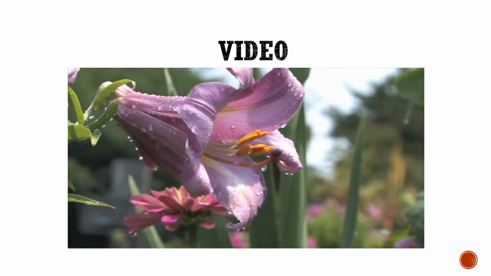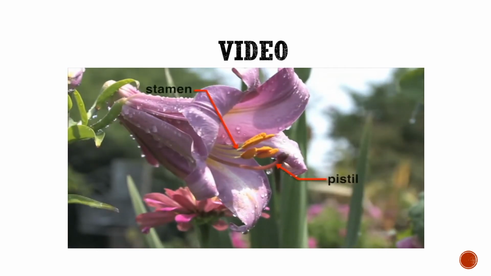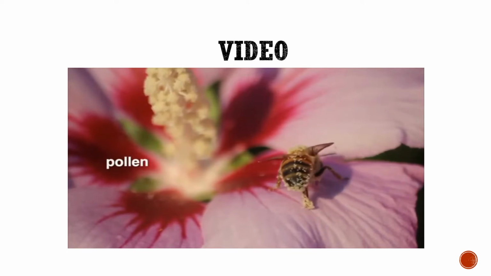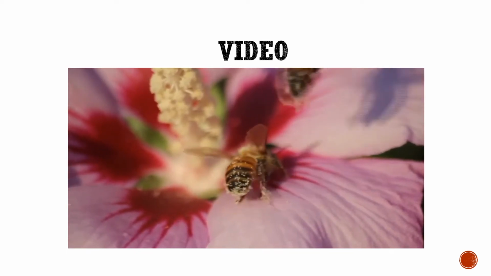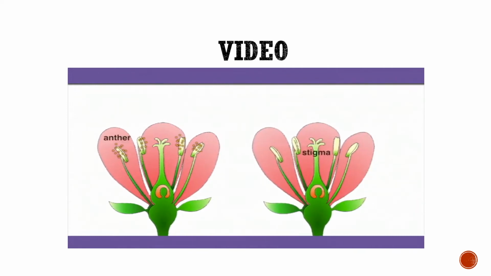Flowers are the sexual organs of plants. All flowers include the stamen or male organ and the pistil or female organ, which contains one or more carpels. The stamen produces pollen. Pollen is a fine powder comprised of pollen grains. Pollen is released from the anther, which is part of the stamen. Pollen contains male gametes. As a result of pollination, pollen is transported from the anther of one flower to the stigma of another. Pollination culminates in fertilization.